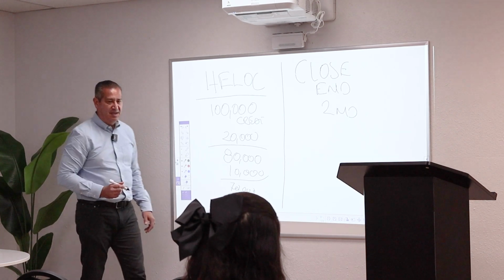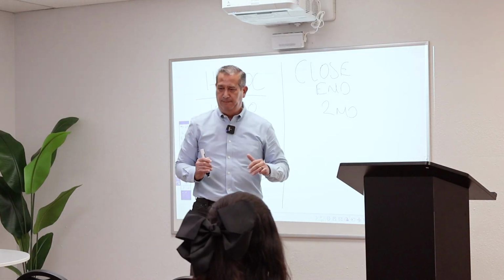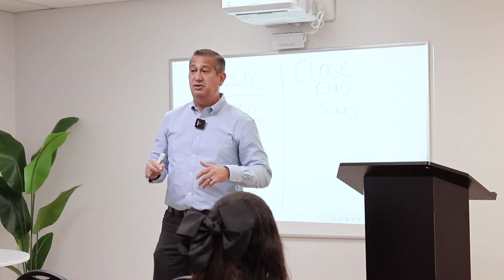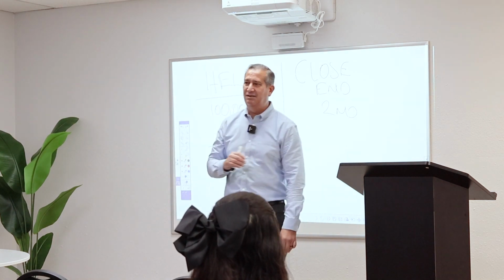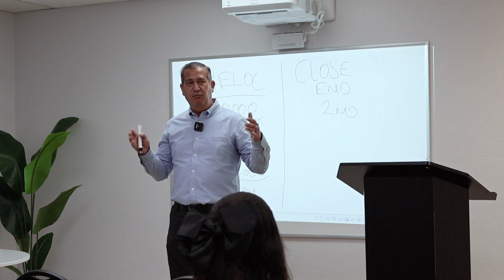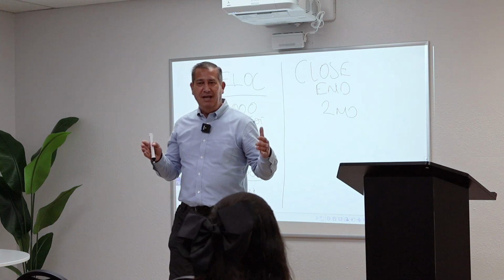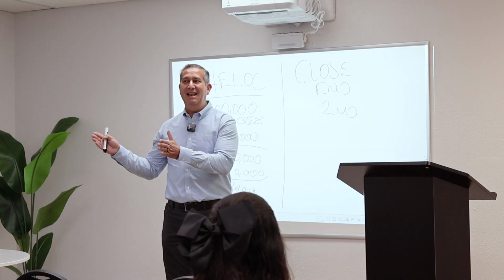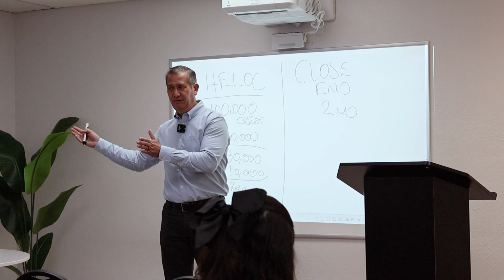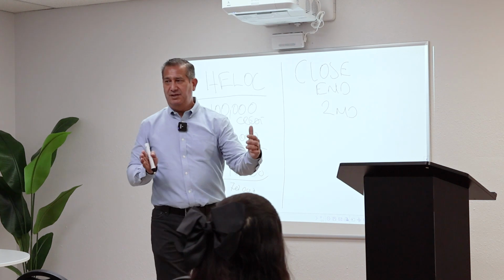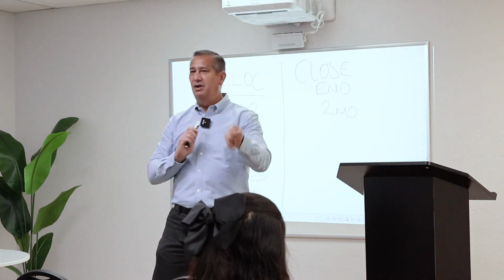That for 10 years, if I only pull $70,000, I'm paying interest on the $70,000. During 10 years, I only pay the interest. So at the end of 10 years, I'm still going to owe $70,000. But it comes to a point, at the end of the draw period, that the line of credit says, okay, now you have to pay me the remaining balance, and I'm not going to allow you in the future, for the next 15 years, to pull money out anymore. So for 10 years, I was able to pull money, return the money, pull money, return the money, or just pay interest only.